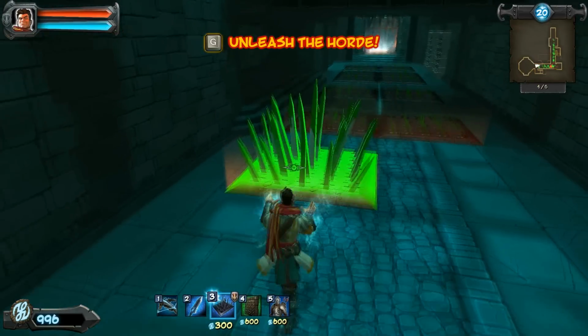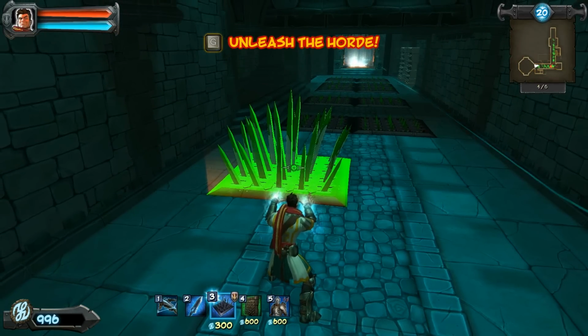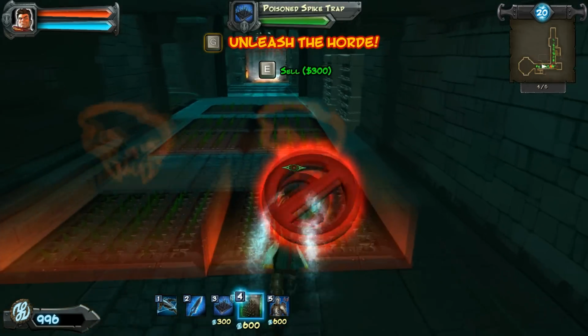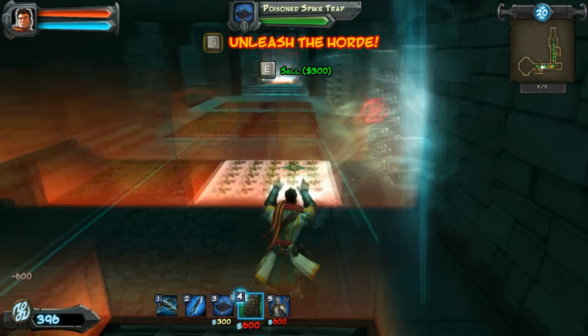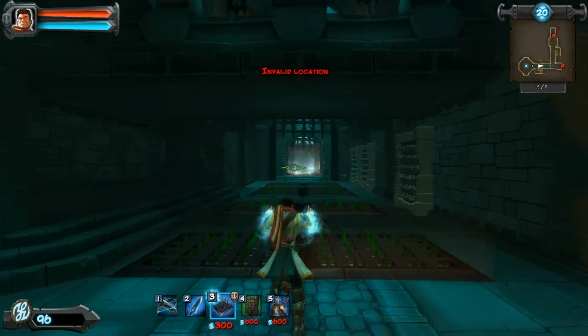So these are really good because it slows them down. It gives me more time to just shoot them, you know? I got a little bit of cash. Let's go ahead and buy some wall traps. I like the wall traps. They're good stuff, man. More spikes. We'll just put some more spikes up here. And unleash the horde!